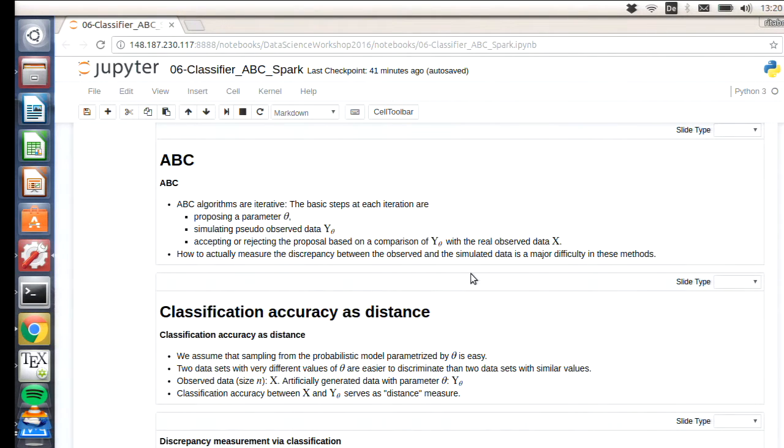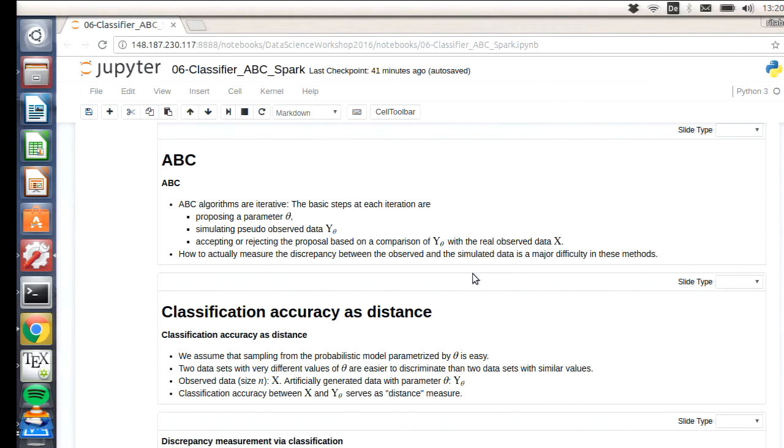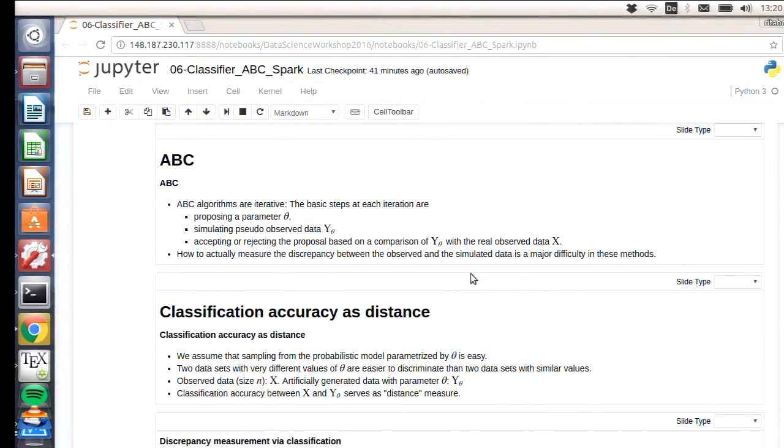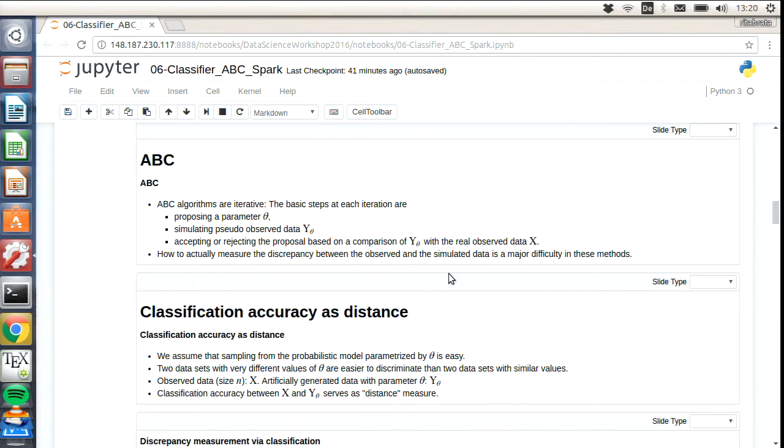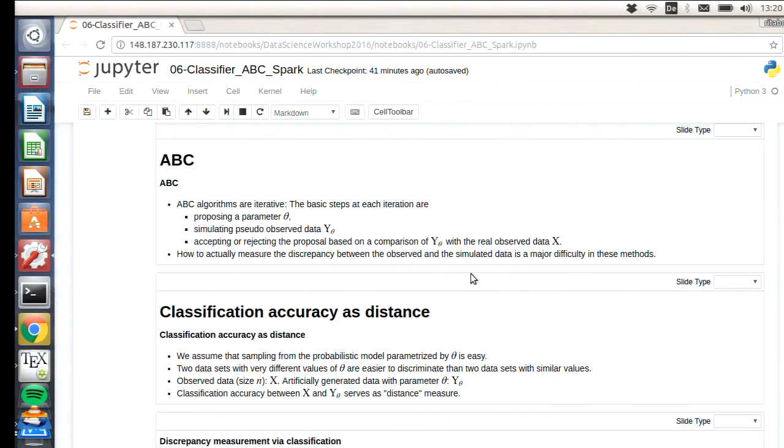So how to actually measure the discrepancy between the observed, like this delta theta, is challenging. It's because, let's say you have a network, and you simulate another network which is really big and you want to compare what's similar. How do you measure a distance between them? There are features from the networks you can extract and then compute distances between those features. And then in some cases you have a time series data set.